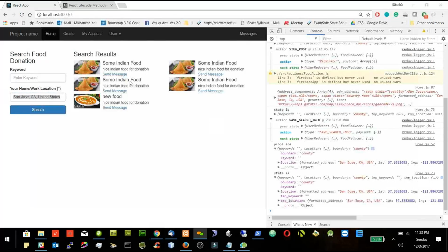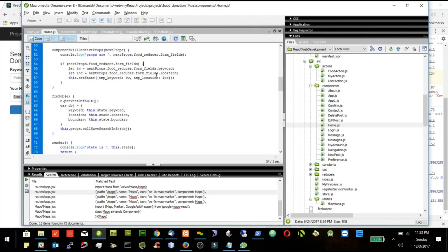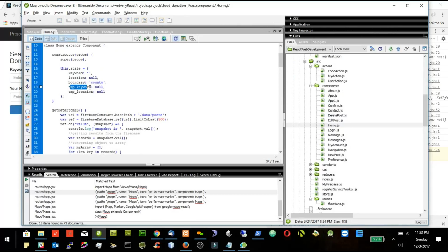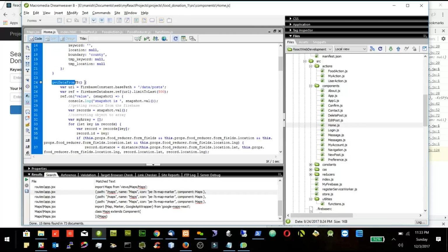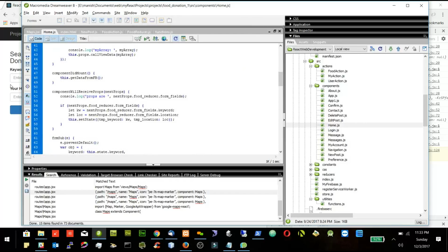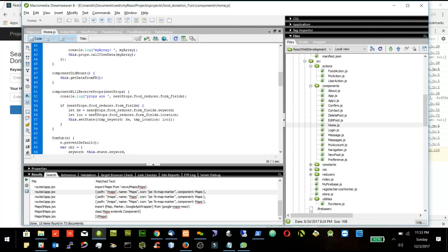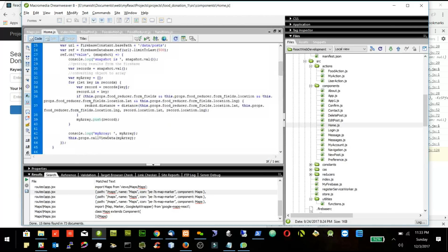Why I created temp ones, I will tell you in one minute. Although we have the same information in the location and keyword, I created the temp ones because only when the user changes it do I need to call this function. So if the user clicks the search button again with changed information, then we call this function. Otherwise, if the user puts the same information and clicks search, it will go again and again. It may create some problem. So I only want to call this if it is changed.